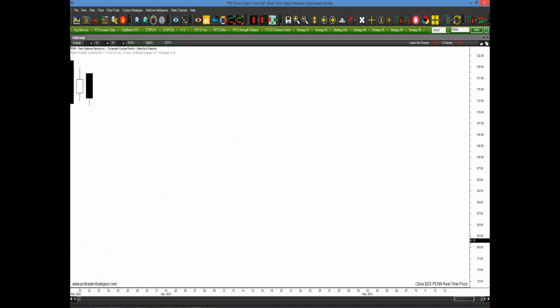As we look at PENN, P-E-N-N, once again, only looking at 3 bars. This was in March coming into April. Someone would say, how can I figure out what to do with just looking at 3 bars? Well, the reason people think that is because I've always been taught I have to do the research. I have to find out about the company. I have to find out about the earnings estimates. I have to listen to those guys on TV. I have to figure out what the jobless claims are going to be. I stopped looking at those things 44 years ago. And if I'm still here, if I'm living proof that you can survive without using those things, then you really don't need them.